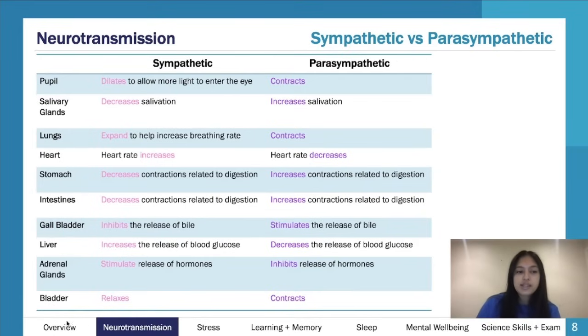But yeah, remember all these things because they can be covered in your, particularly your multiple choice. I say that because in short answer, they'll ask you to name like two or three changes. So go for the easy ones, go for the pupils, go for the heart, go for the lungs. But I say this in terms of multiple choice because there might be something about the bladder, there might be something about the stomach, which are typically your harder ones to remember than like the heart, for example. So try to expose yourself to as many multiple choice questions as you can covering this sort of thing.